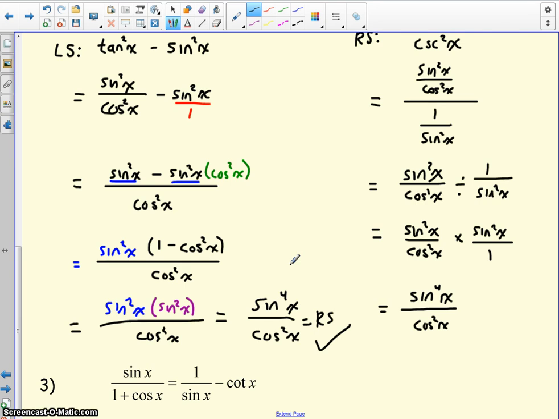Okay, so there's a lot of different stuff that had to go on here. And again, trig identities are like puzzles, right? You know what you have to wind up with in the end is the two sides being equal to each other. There might be multiple ways of getting there, but you need to find a way to get there. So it might involve making substitutions, it might involve factoring, finding common denominators, whatever you can do to simplify it.